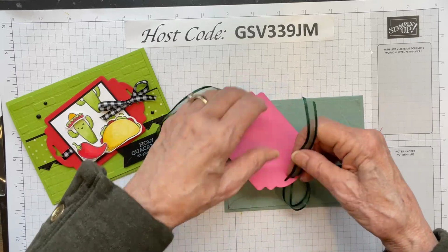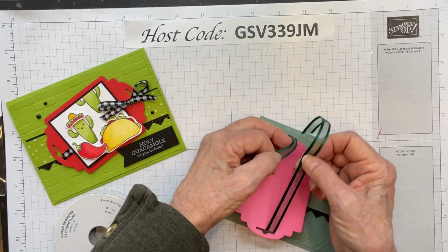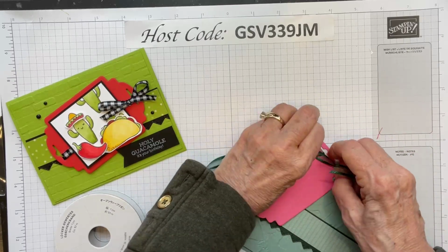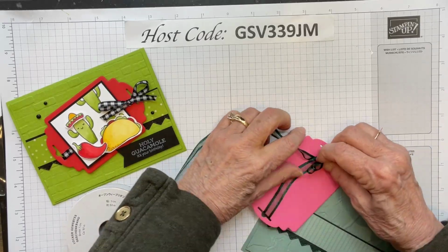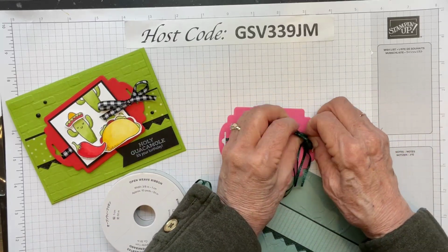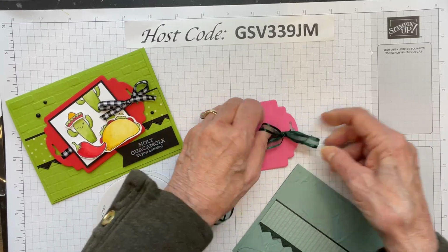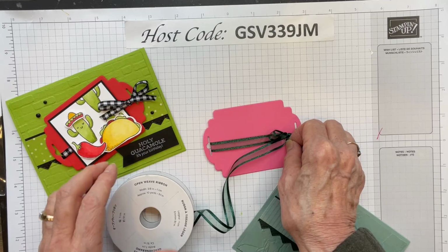And one of my absolute favorite colors of all time, Fresh Freesia. We're going to have a Fresh Freesia flower on this, and it is retiring. I really, really hope it made it into the new catalog, but I don't know. We'll see. Demonstrators will see it March 29th, and then customers will have access to the new catalog and new products on May 1st. Maybe May 2nd, the first part of May. Not sure.